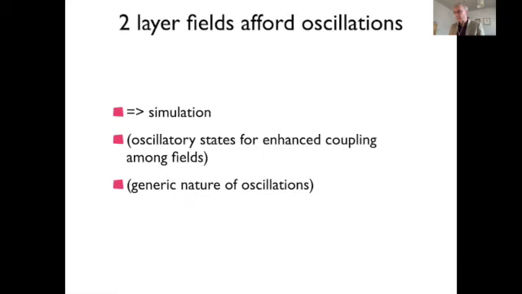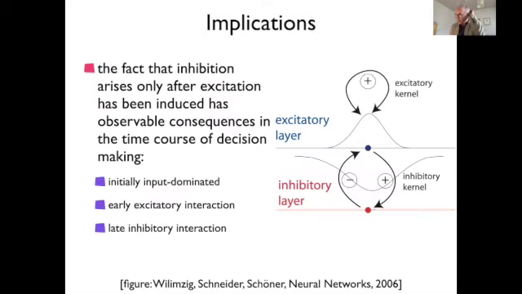I'll gloss over this one here. The other interesting thing is that these 2-layer fields afford oscillations, and I believe some of you already touched on that topic when you looked at the 2-neuron simulator, and you can play with that. There's an exercise associated with that you can do on the 2-neuron simulator on the web page. And here I'm not going to come back to that. It's a very generic mechanism. So in the brain, you very often have these dipoles of excitatory and inhibitory neurons that have this same coupling structure as I just hinted at.